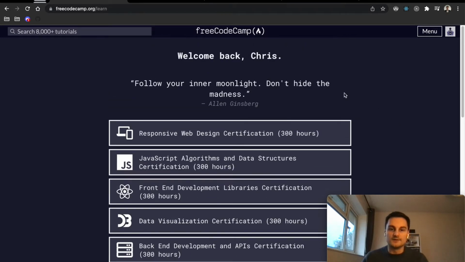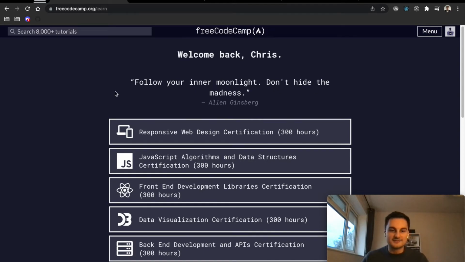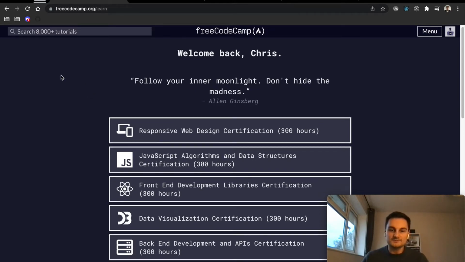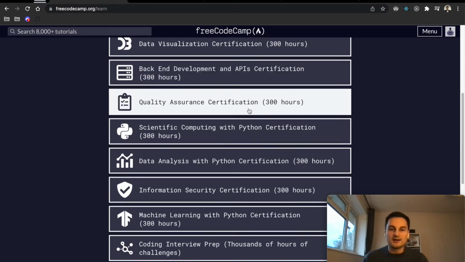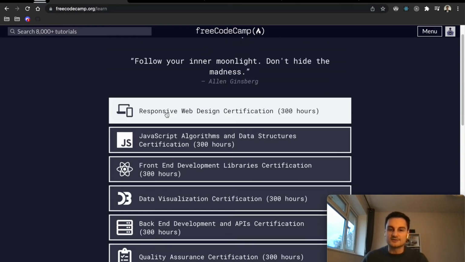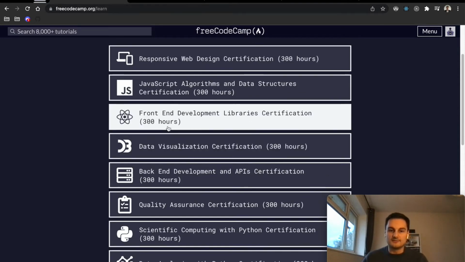As I said, if you log in or sign in, you'll get access to the learn page here with all the tutorials. And it's quite nice. They've got little programming quotes on each page, and there's some good ones that pop up from time to time. But as I said, their core product is all the certifications. You start with front end HTML and CSS, and they really ease you in with the learning. And then you go on to JavaScript, front end development.